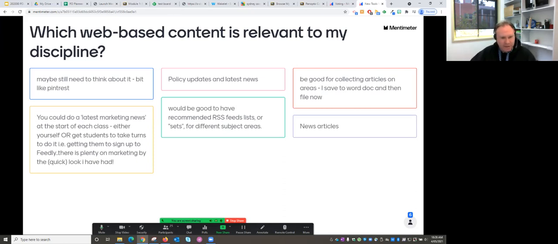And we've got one here using it for collecting marketing news, etc., and getting other people to add to it. So that's an interesting point. If I had to figure out a workaround for making this tool collaborative, hopefully Google's not watching too closely, it would be to create a generic account. So if you created a generic Google account for the students to use for your class and provided the sign in to them, then they could all sign into Feedly and all contribute to it, rather than having lots of individual accounts. So using a generic login. But I won't talk about that in too much depth today.